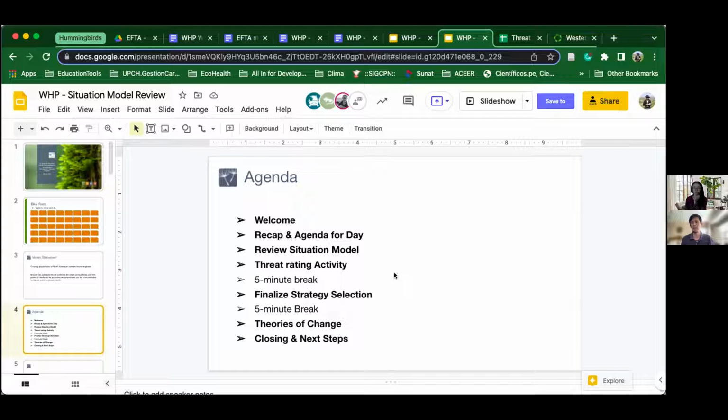And then we went on and brainstormed some strategies. We are going to go into the strategy too. Again, we lumped some of them, we put some of them together, and we will be finalizing which ones are worth, which ones are the ones we want to put our time and our effort into. Okay, so that's the agenda for today.